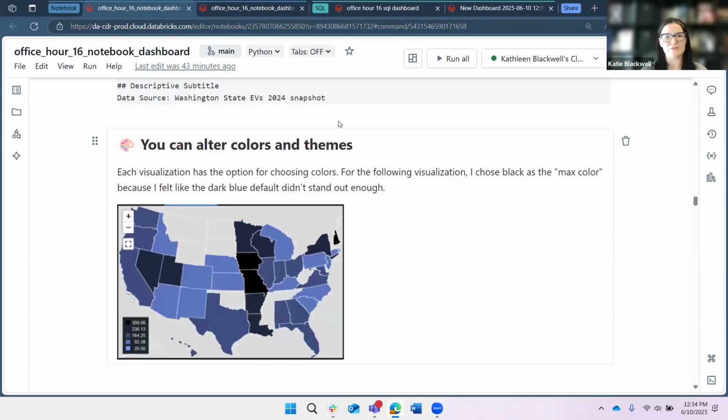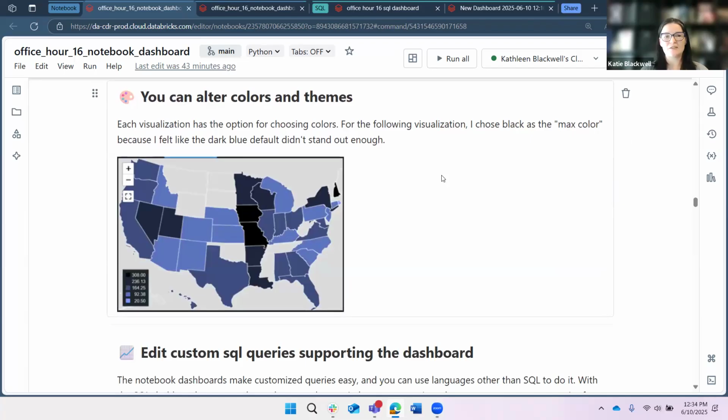You can alter the colors and the themes. So the notebook dashboard has a lot more options for the formatting and for colors and themes. In this example, the map that it gave me had a very dark blue for the maximum value. So this black here in these few little places, that was the maximum value for this map.